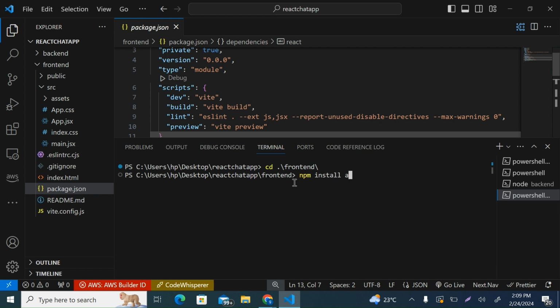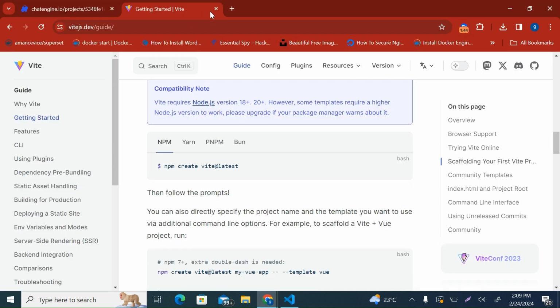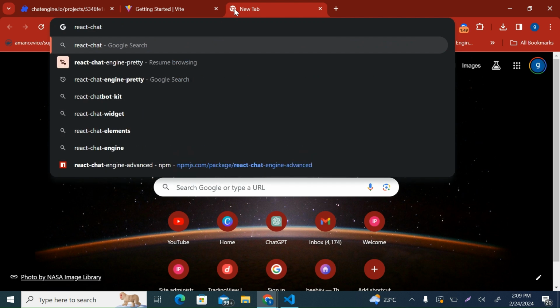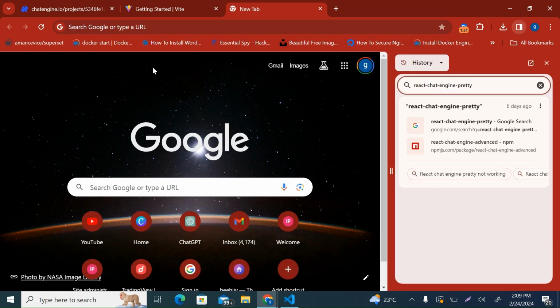What do I need? I need Axios and I need react-chat-engine-pretty. So those are what I need for this.